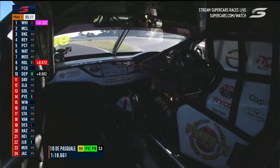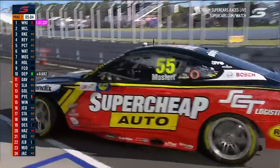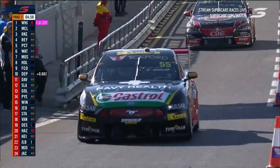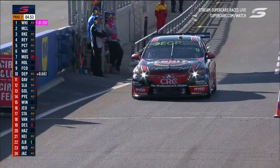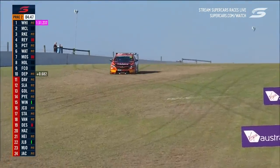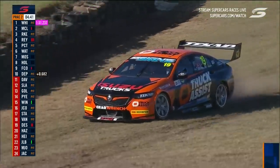We're going to see some better tyres. The green tyre, the brand new shiny version of our Dunlop control tyre. There's Boston going out here. That's a green tyre. You can see the shiny surface, the mould release that's on that slick tyre version. And as you said, it's the harder of our variants. And the hard tyre actually works pretty well here. We call it compound suitability as Jack LeBrock departs Lukey Heights in car 19 for Truck Assist Techno Racing.